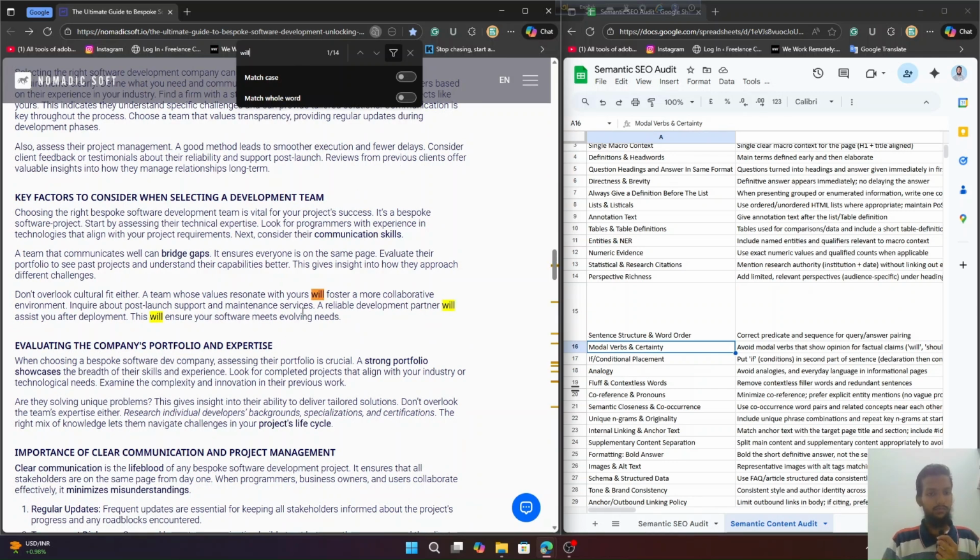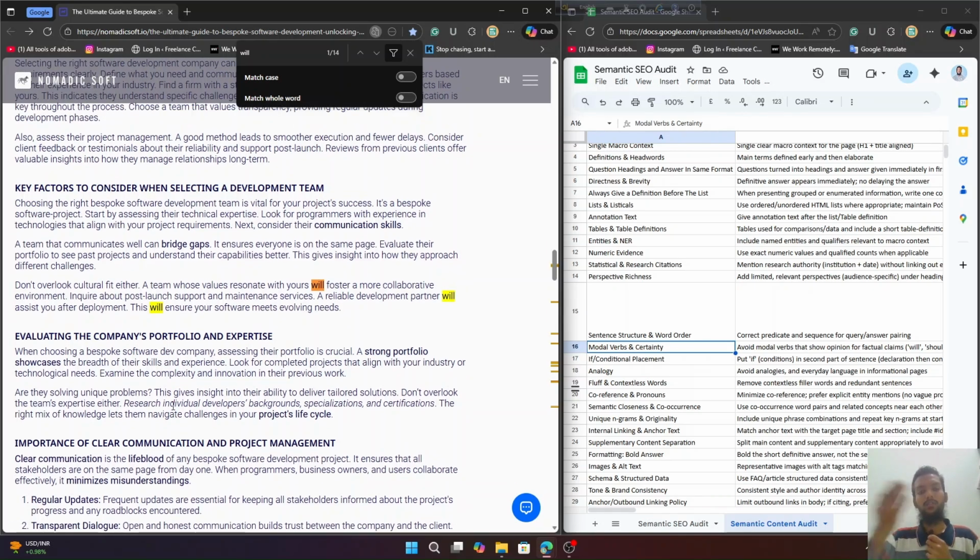A reliable development partner will assist you. Instead of saying "will assist you," you can say "a reliable development partner can assist you." The sentence should be sure, and instead of using should, will, maybe, you have to be certain and sure, so that it shows confidence to Google instead of dillydallying.